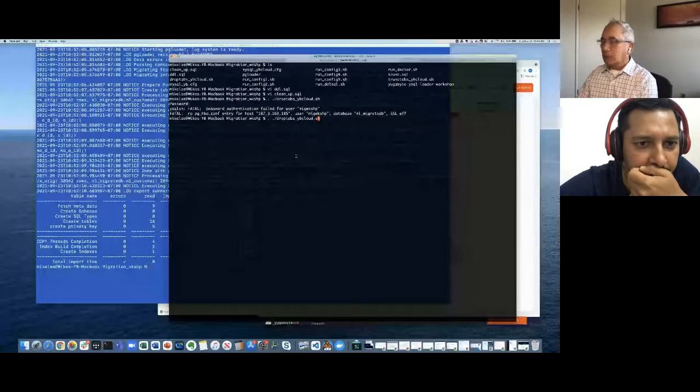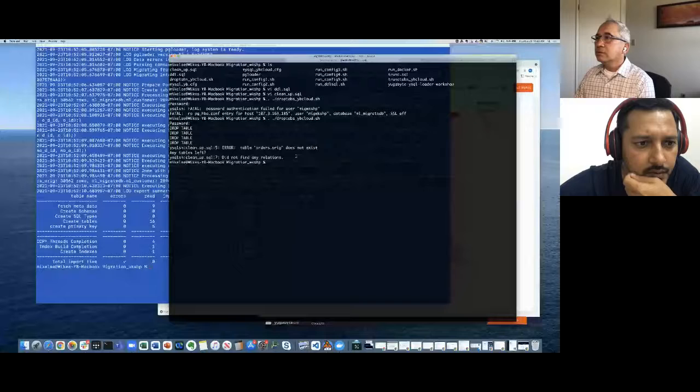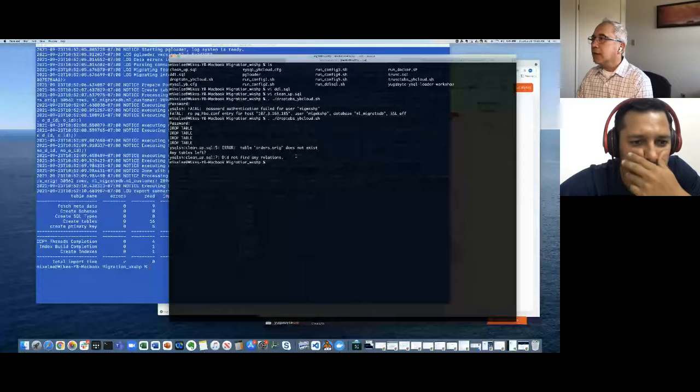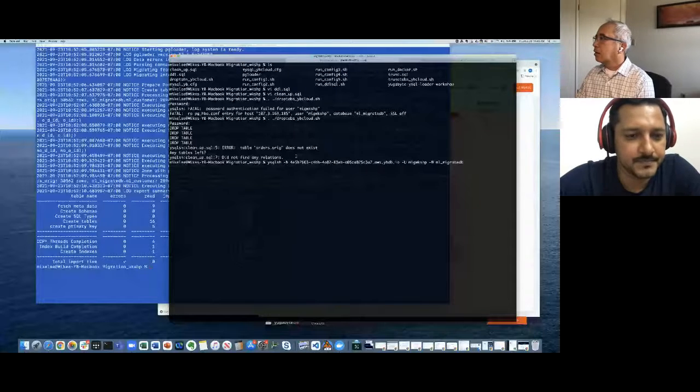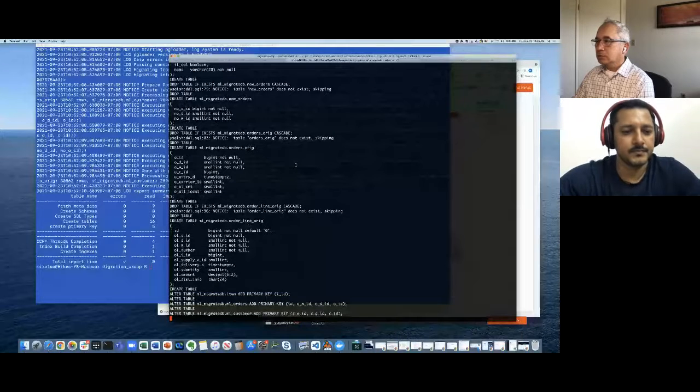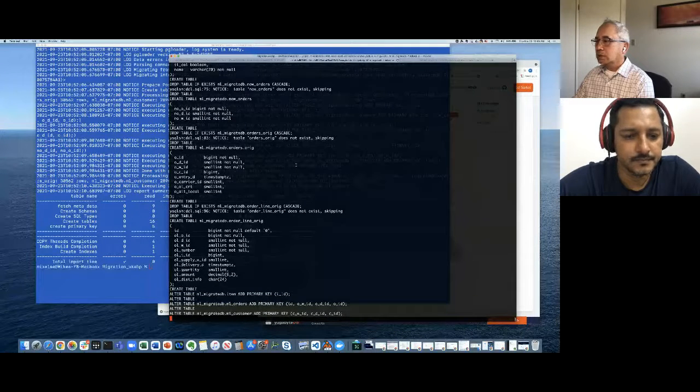Hold on. Run ddl.sql.sh. There we go. All right. So now all the tables have been dropped, and then what I can do is run the YSQL command again and just pass it the DDL. And there you see we've created all the tables and are creating all the indexes.